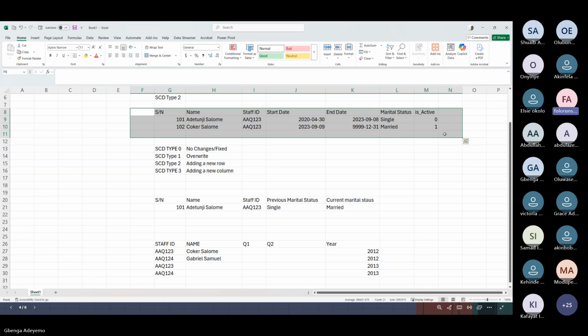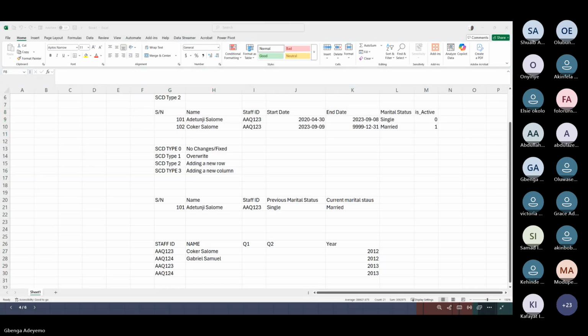What we can do is either create a composite key that will merge with the staff ID. Then we have to find a way to add it into the survey table as well, so that we can now model our data together.